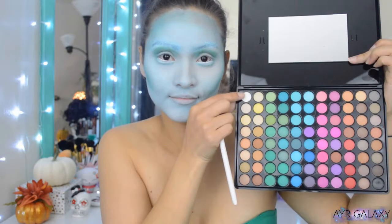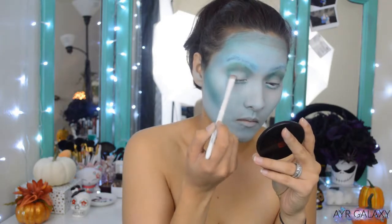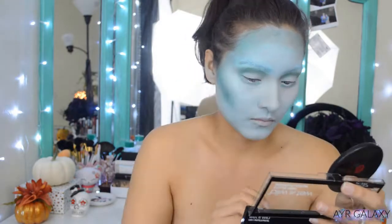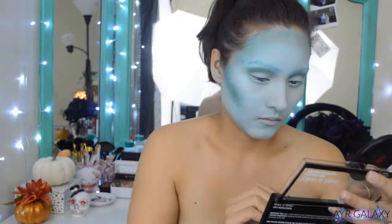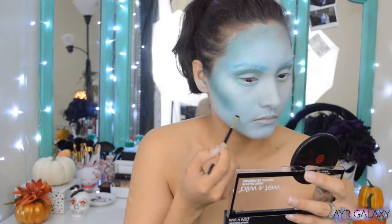Dipping into this very white shade, I'm applying it on the eyelids to brighten them a little bit. Going back into the paint palette, I'm using that blue shade again to start drawing the stitches on Sally's face. This isn't necessary, but I like to use lighter colors to sketch everything out first.